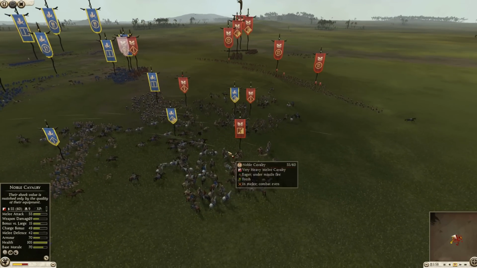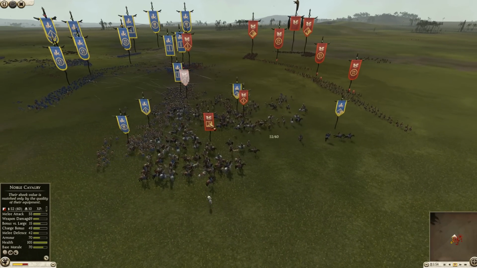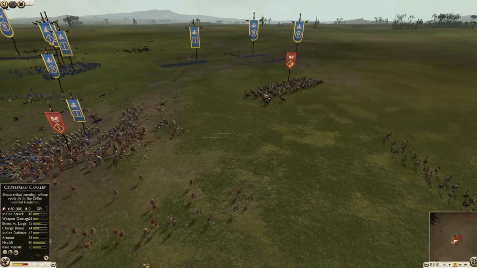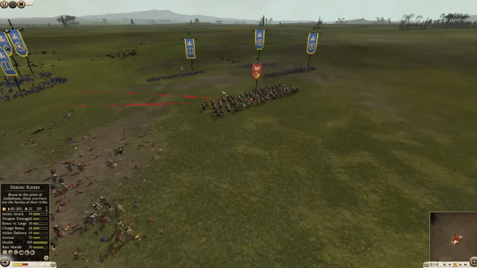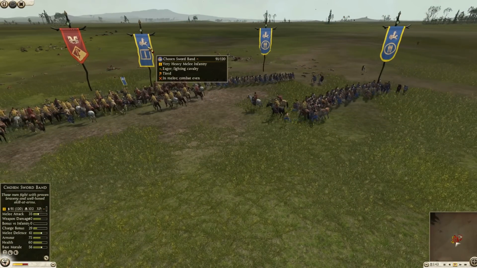Arevaci has kind of tried to fall back and keep their units in reserve and keep firing their slingers, but now you're starting to just have a huge numbers disadvantage. As the Arevaci, this chosen sword band, for instance, is going to take a nasty charge here, but that armor will make it way more survivable than the painted ones.